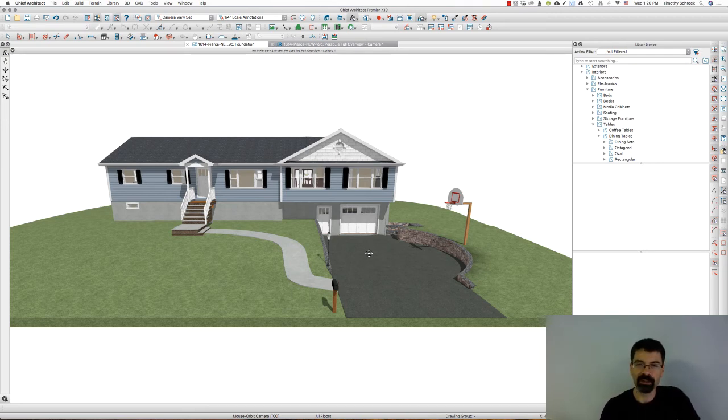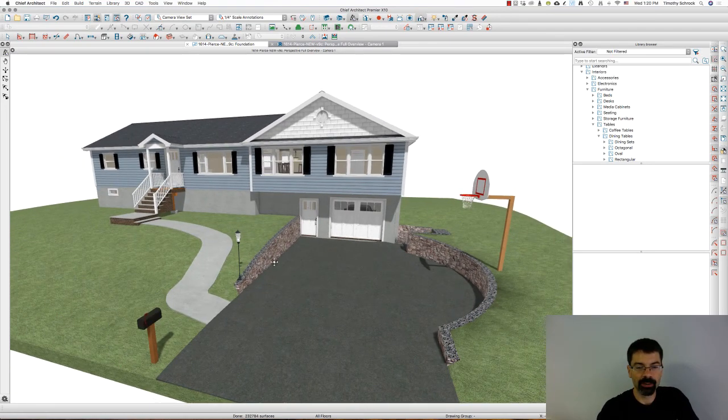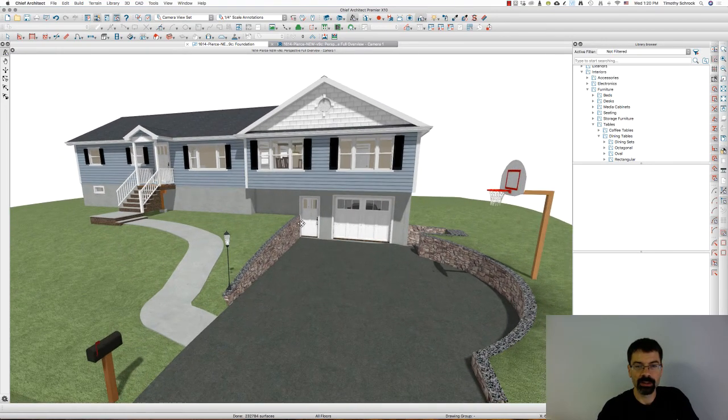Typically I put it on level 1 because I want to see that footprint on my plot plan, but this is a unique case where I need it on level 0 so that my cantilever can overlap the terrain retaining wall here.